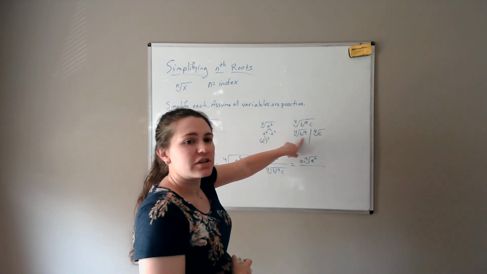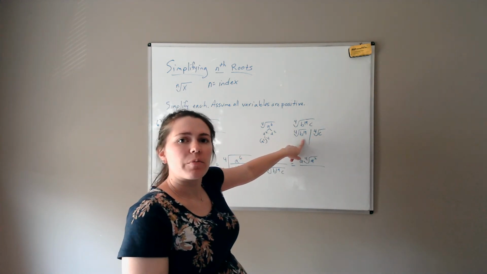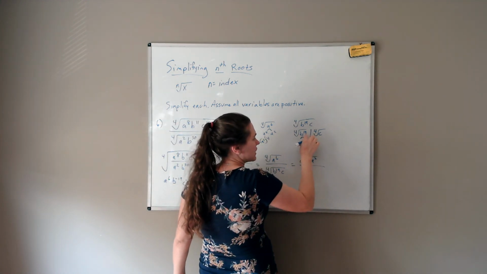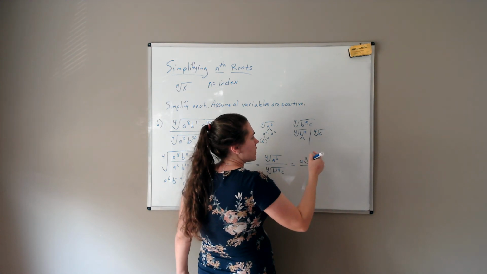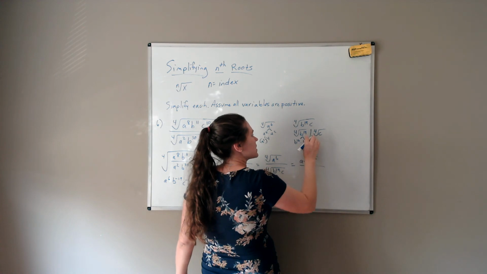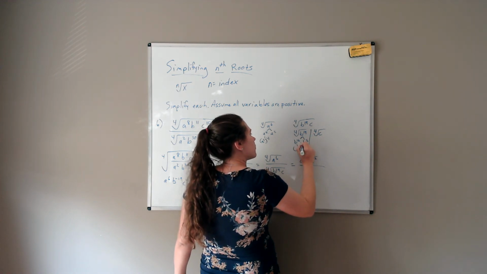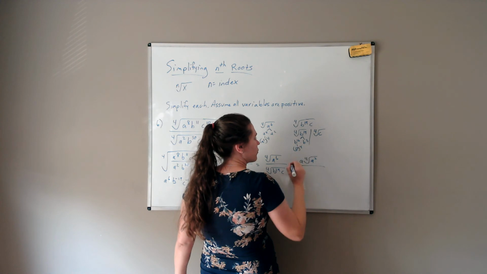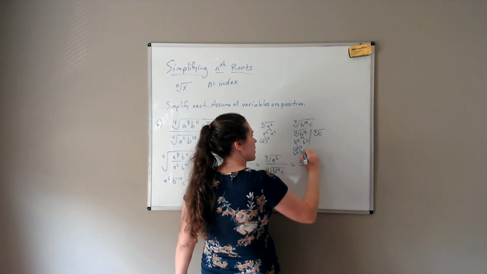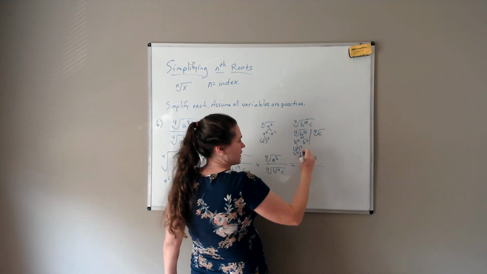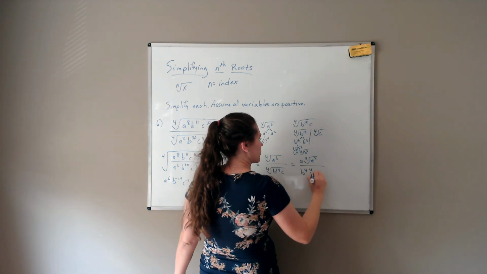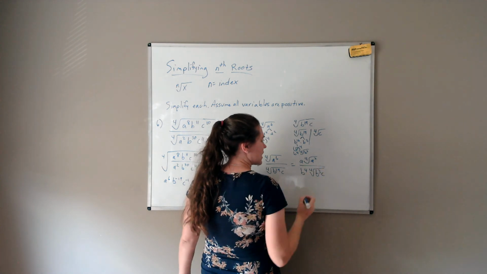Okay. This will need to be simplified. Is 19 a multiple of 4? No. So it's going to have to be broken up. So counting down from 19. 18, no. 17, no. 16, yes. So b to the 16 times b to the 3rd. These should always add to that. So what to the 4th is b to the 16th, that's b to the 4th. So this simplifies to be b to the 4th, the fourth root of b to the 3rd. I have one factor of c, I can't simplify this. So this is b to the 4th times the fourth root of b to the 3rd c.